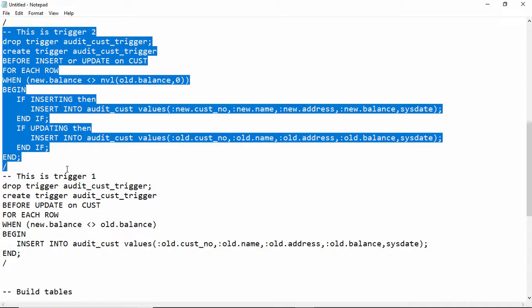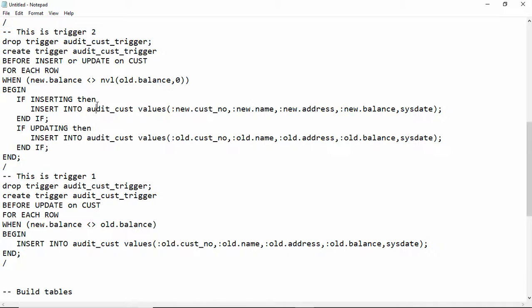So we have a modification here. Basically, we're doing the same thing. We're looking to see if the new balance is not equal to the old balance. And again, if it's not, we look at a couple of things. We have the variables inserting. So basically, what we have here is before insert or update. We've seen the trigger work on an update. This is how we can actually compare or look for more than one SQL statement that's being fired.